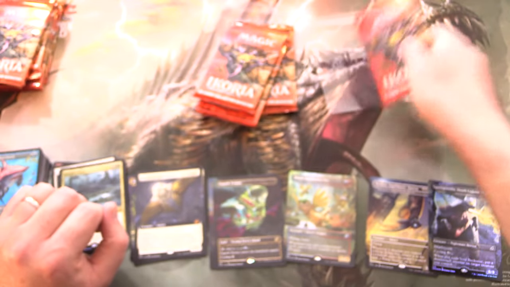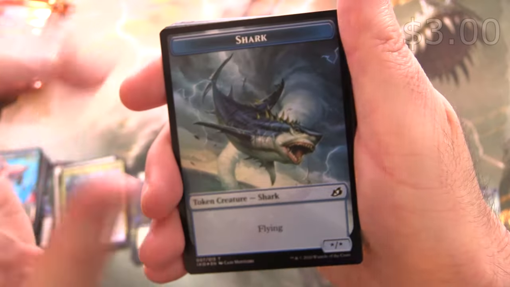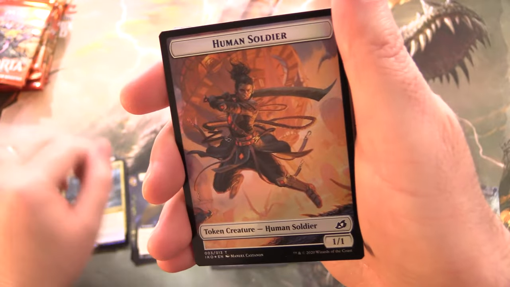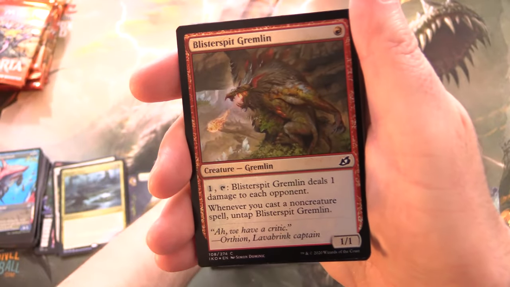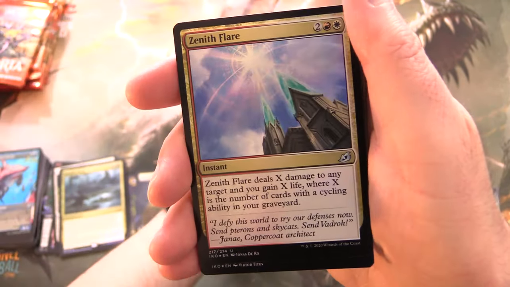All right, let's take on our first patron here, Invisible Monsters 15. And because this is a box break, the patron's getting everything in their pack. We have a foil Flying Shark. That is a thing of beauty indeed. Human Soldier, we've also got Plummet, Raking Claws, Blisterspit Gremlin, Moscow Goriak, Zenith Flare.